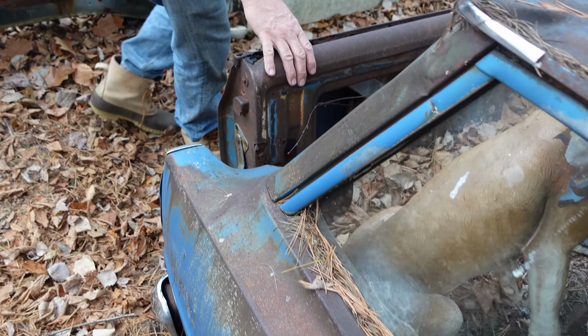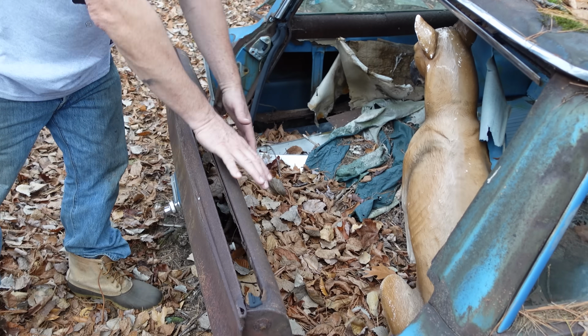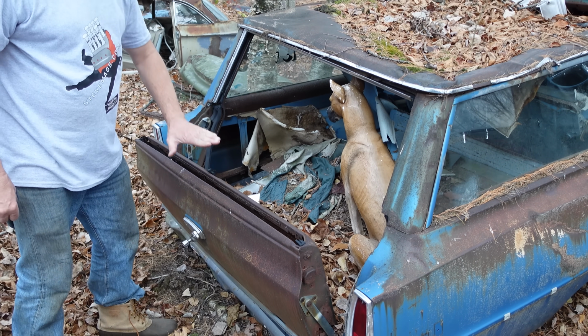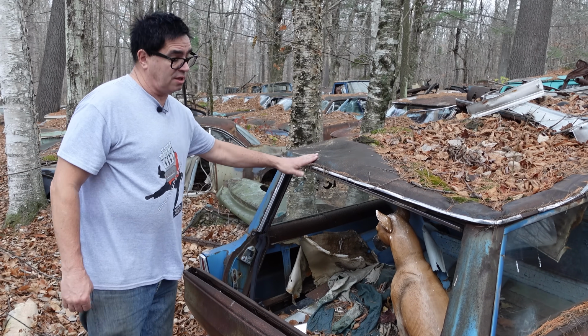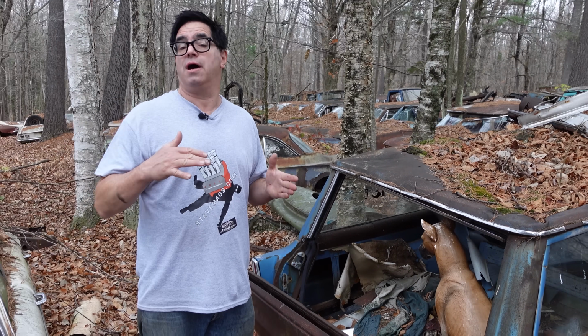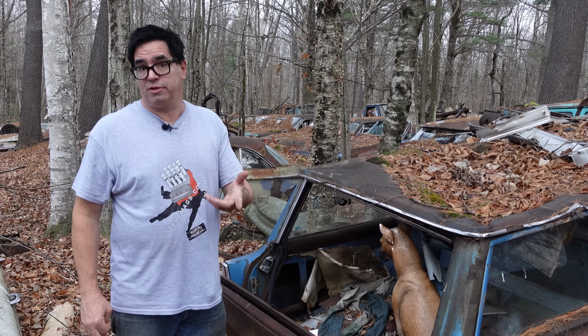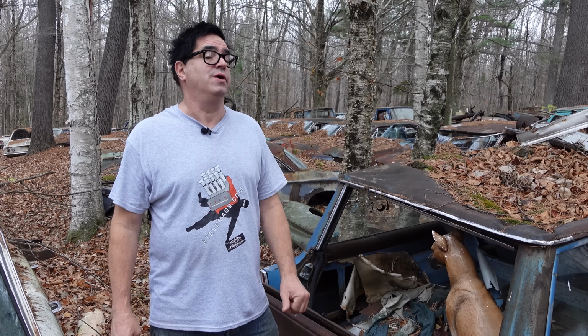But again, the beauty of the wagon is the cargo compartment, the long roof, the tailgate which comes down, and the manual window, which would go up and down. Of course, there was an optional electric window on these things, but drag racers like wagons because of all that weight over the rear tires. Dump the clutch and all that weight shifts rearward, and it plants the tires, or the slicks hopefully, a little harder than it would in a hardtop, which doesn't have as much weight over the tail.